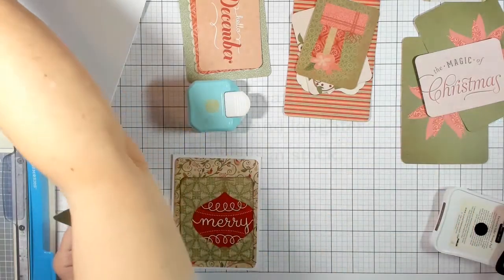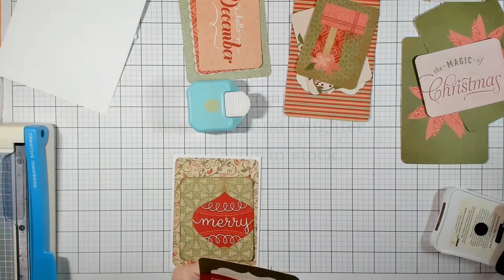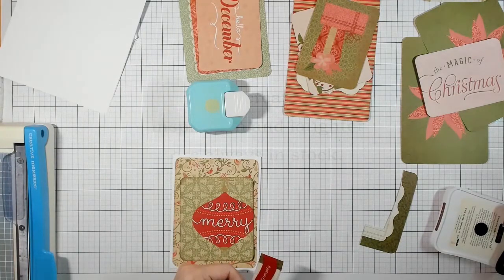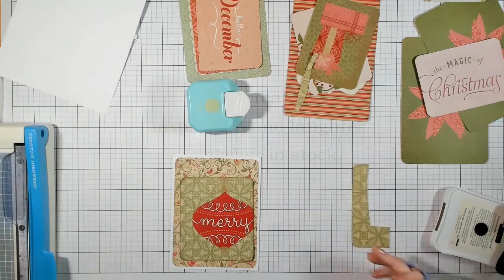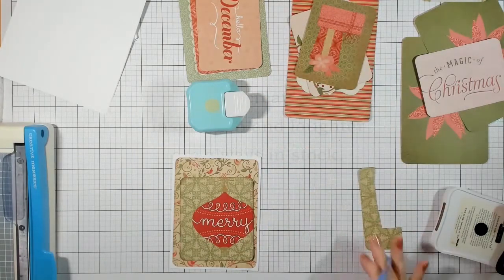And now we're going to trim this out. All right. So let me trim it. There's too much of that there. Okay. I'm going to try to make sure I don't show any of the light and have a nice curved banner. Now see, this I can keep for my scraps. This not so much garbage. This I'll keep. I'll just straighten it up.